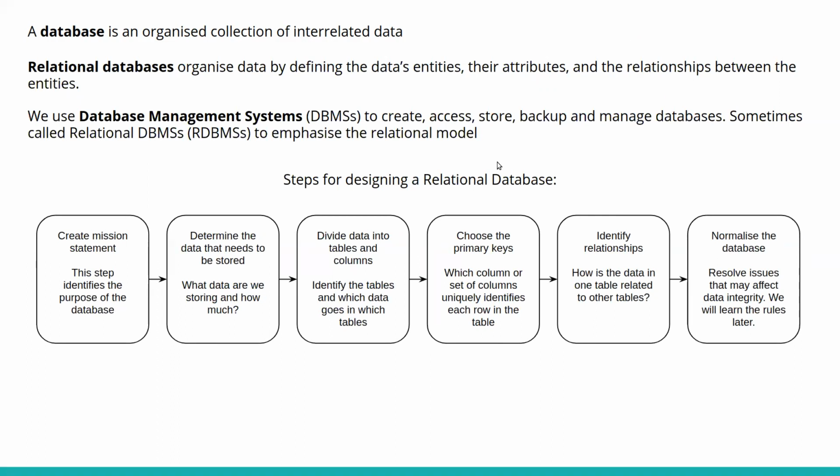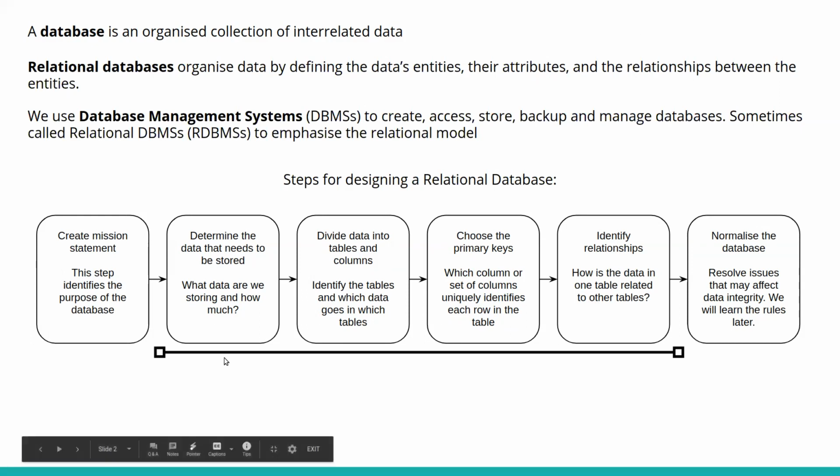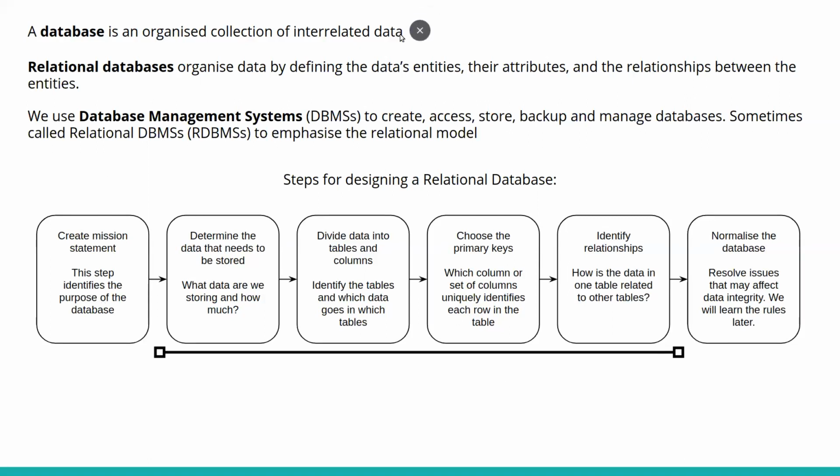Cool. All right. So there are a bunch of steps for designing a relational database, and here they are. It looks like a lot, so there's 6 of them, right? But really, these center 4 steps are all like one thing, basically. These center 4 steps that I've got this bar around, they're all handled by one particular thing, okay? So really, it's almost as if there's 3 steps because you do one thing to handle these center 4 steps. But the flow also makes sense.